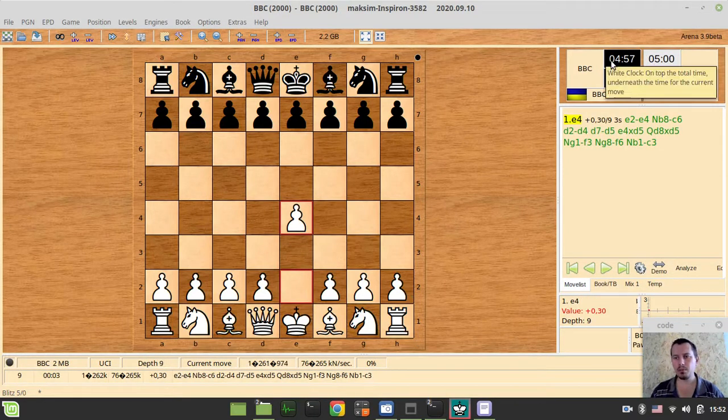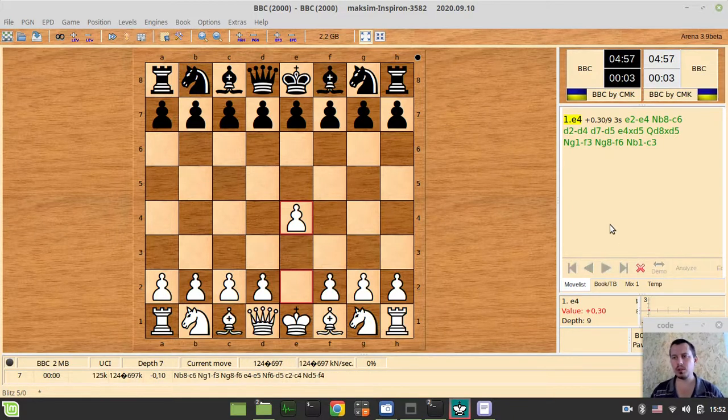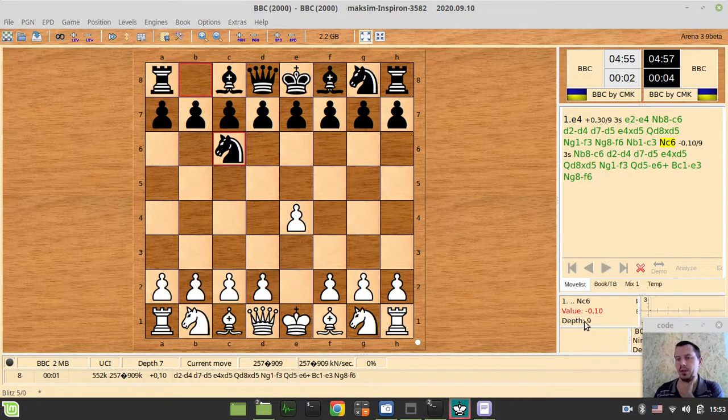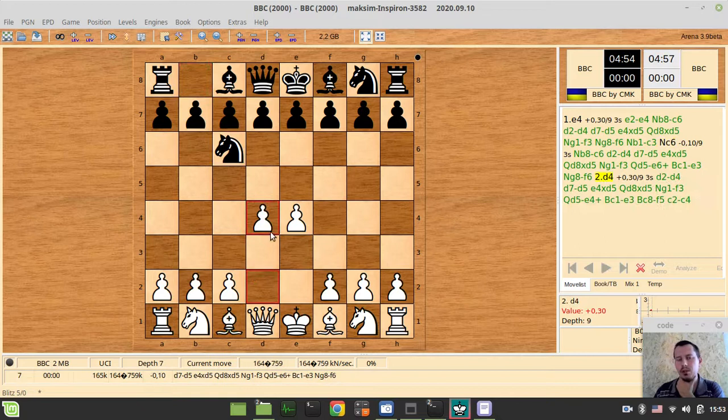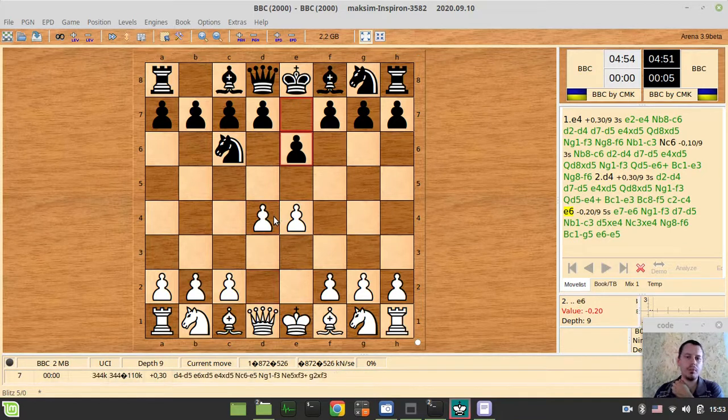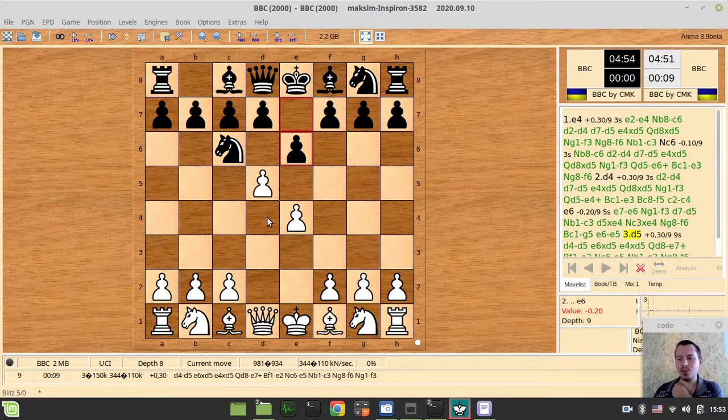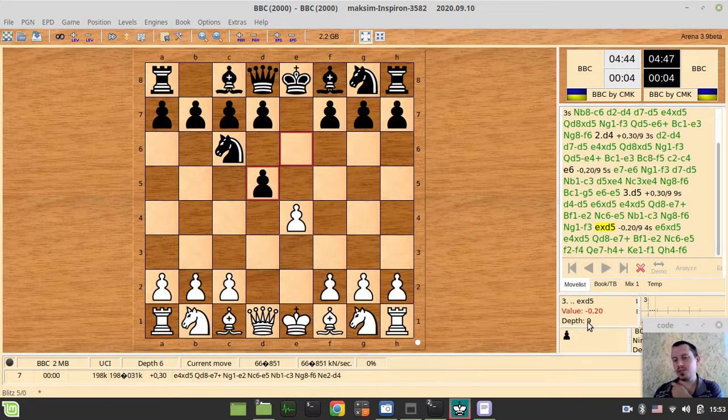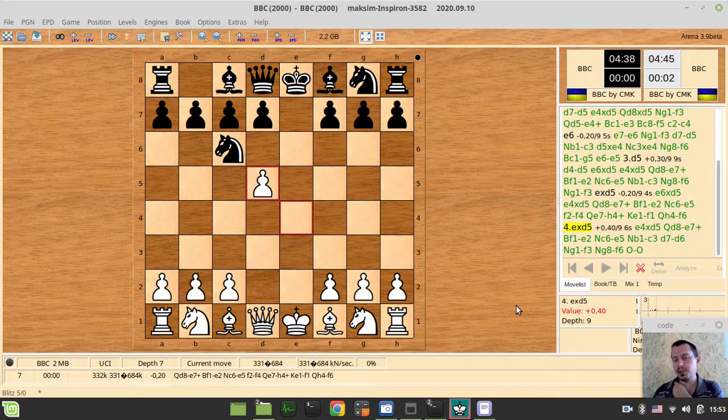Okay, let's give it a little demo here. So it plays at the depth of 9 now. Believe it or not, it's a bit slow, but actually it plays. And you don't see it at its best because the evaluation is very rudimentary here. It's not really playing that great. At least when it plays versus itself, the games are quite pretty nice. But when it plays versus TSCP, it manages to lose even when TSCP hits the depth of 6, while BBC hits the depth of 9. And still, due to the very poor evaluation, it just gets very awful positions out of the opening.